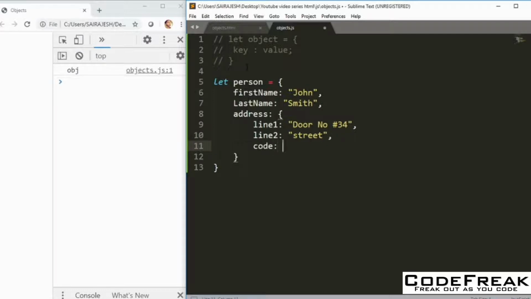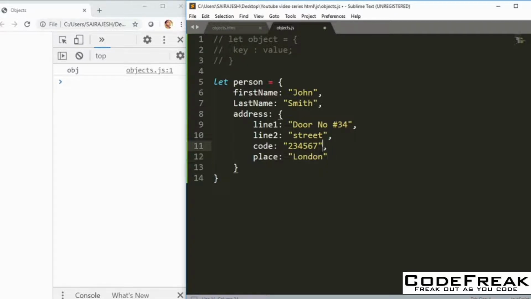Let me just put in something there. And then you will have a place, a town or city, so let me just put in London for now. You can go ahead and add on some more features.